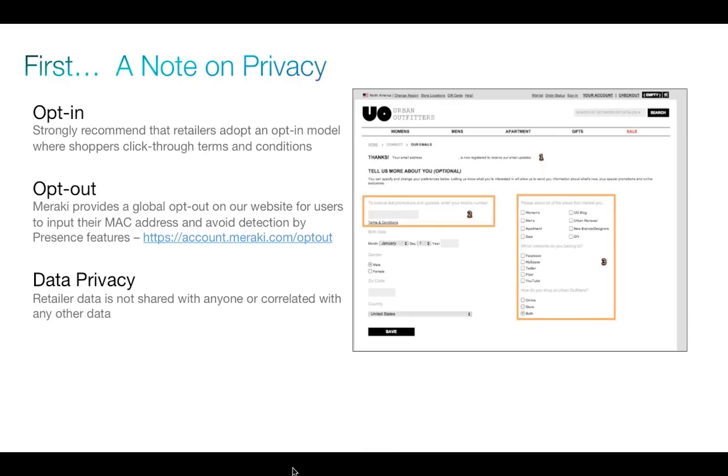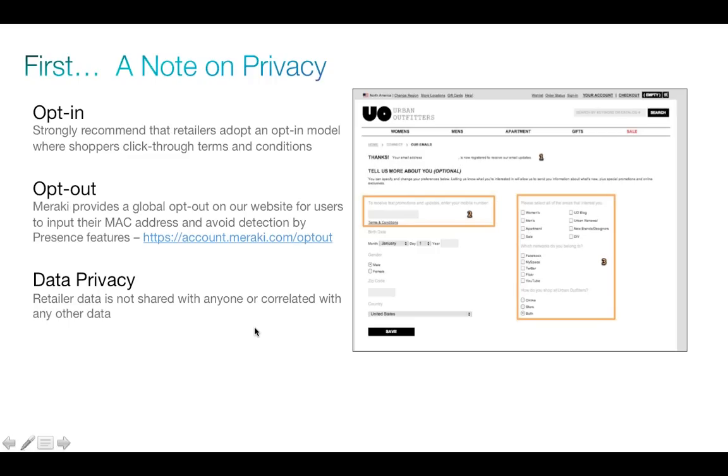Before we talk about data export, just a note on privacy, because it is a sensitive topic, the concept of exporting users' MAC addresses to a third-party platform. So what we always recommend is that if you do plan on tracking user presence, you display a splash page, or some kind of a notice, or you basically make people aware that you are going to be tracking their presence, especially if you're tying their MAC address to their identity in some way, whether it's their phone number or their email address. If you do end up doing that, that will be a separate external action from our platform, and we do recommend that you advise your users to opt in.